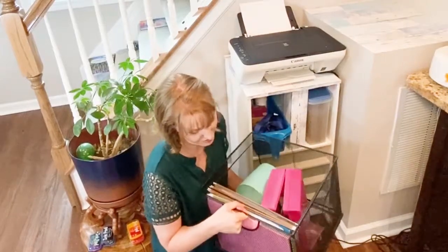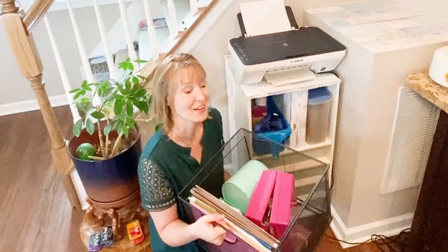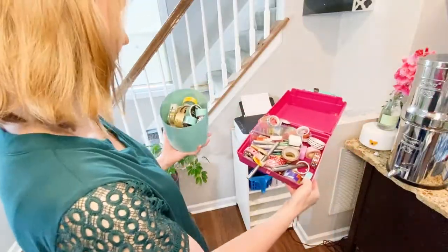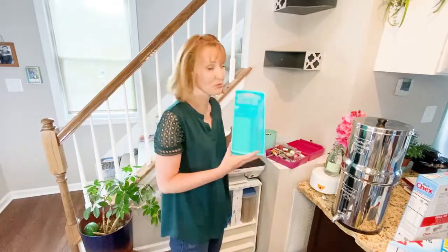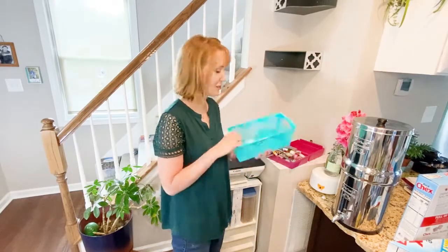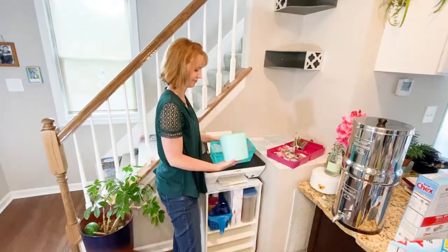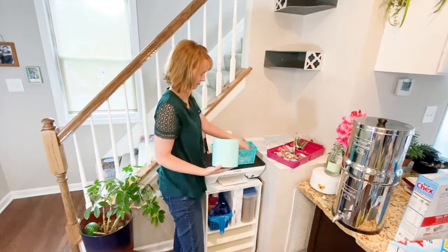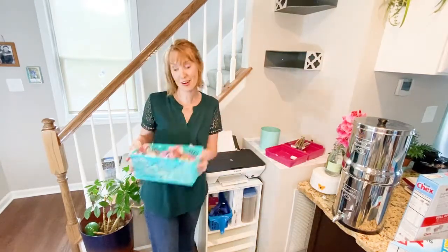What I've got in here are just a bunch of washi tapes and some folders. I think I'm going to try to incorporate that in one of these stacker areas or in my art cart. As you can see, I've got quite a bit of washi tape that a friend gave me. I'm just going to see what they look like dumped into this basket because I think you can sort through it better that way. I found this pretty basket at the Dollar Tree. I think that's plenty — and I'm actually going to stick this in my art cart.